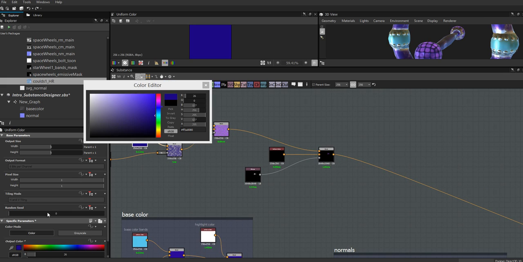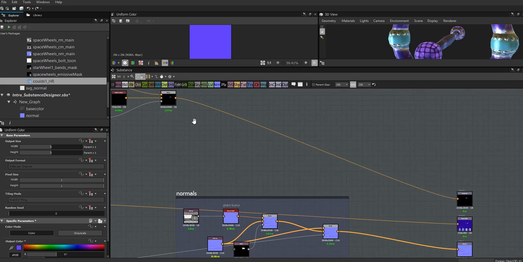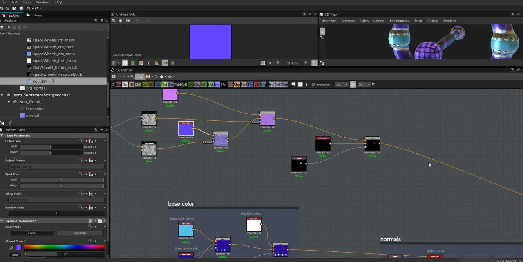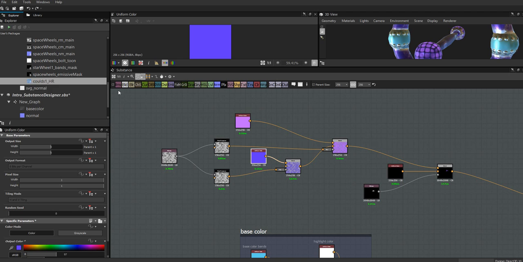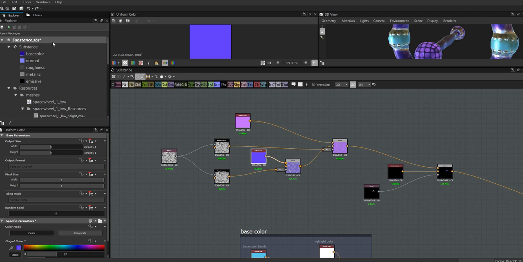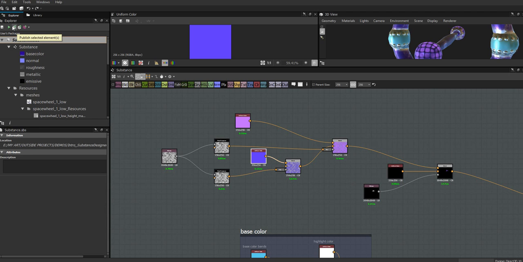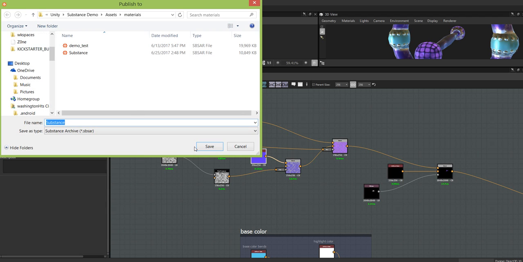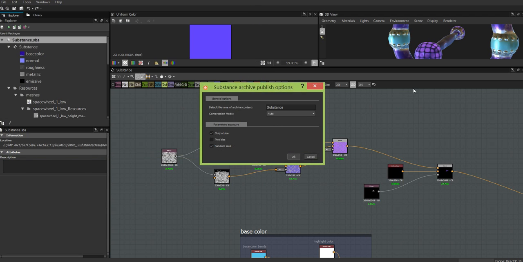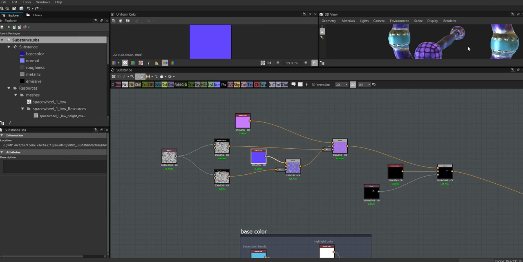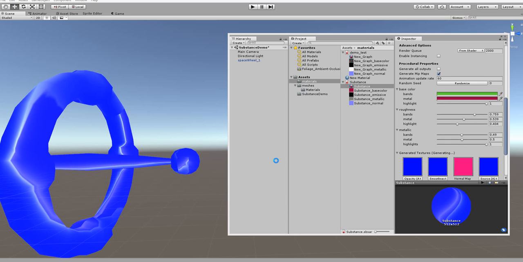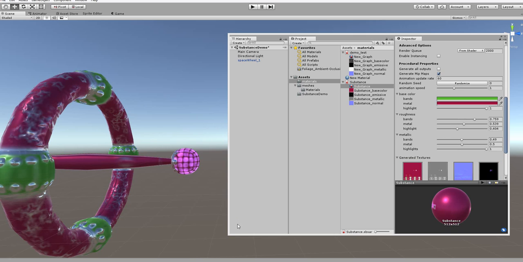Let's make it a little bit more emissive. All right, let's see how this works. I'm not entirely convinced we're going to get enough contrast between the two colors, but there's only one way to find out, and that's to see what it looks like in Unity. So again, we're going to publish it. Okay. That's nice. So we'll wait for this to import and refresh. Hopefully, there we go.